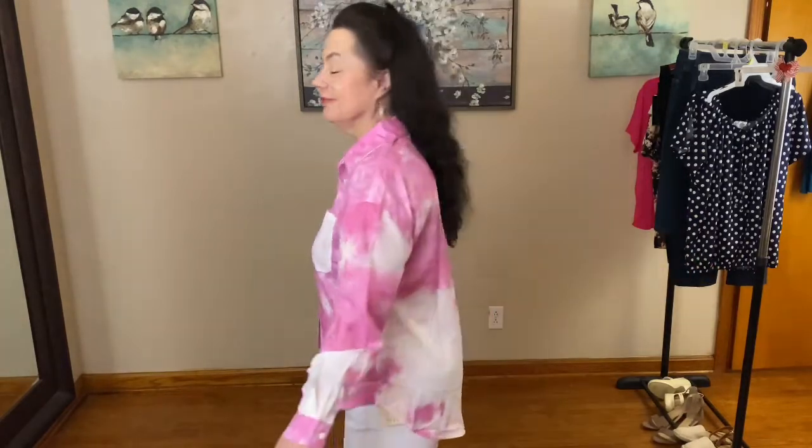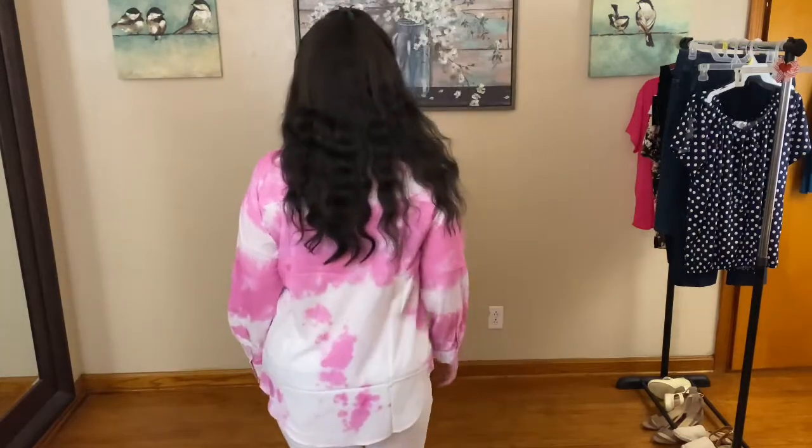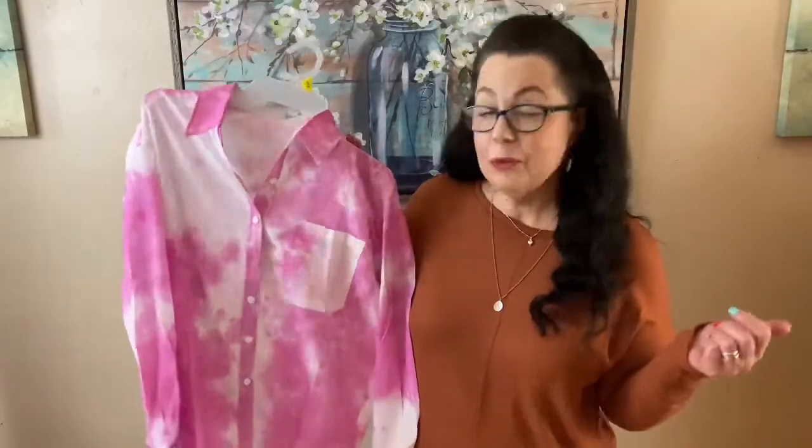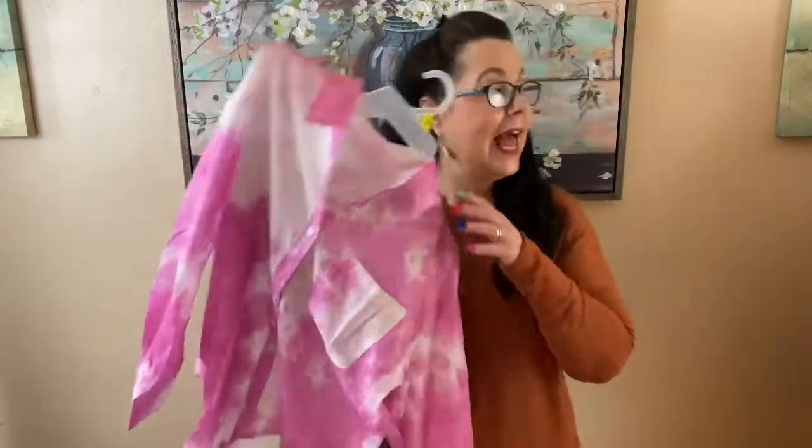I usually don't use those, but lately I have been starting to put my eyeglasses in there sometimes, especially when I'm shopping. It's just easy. It is a little bit longer in the back. I just love the pink tie-dye version of this. I thought the pink was very spring-like, and I think it would go great with a pair of white jeans. And speaking of which, that is what I paired it with.